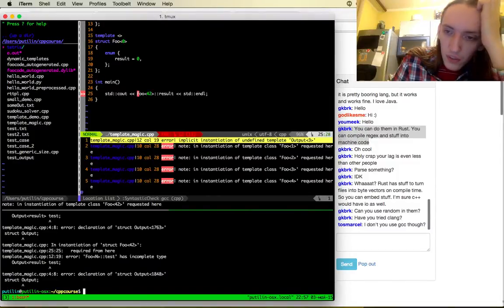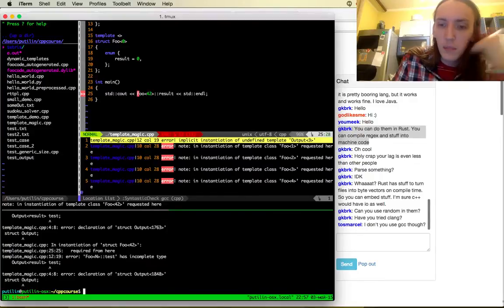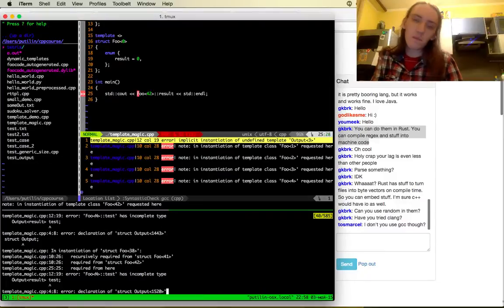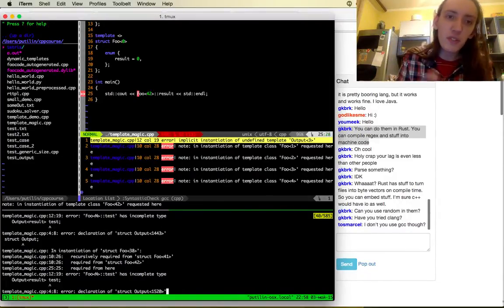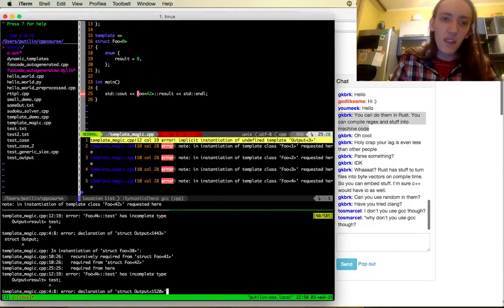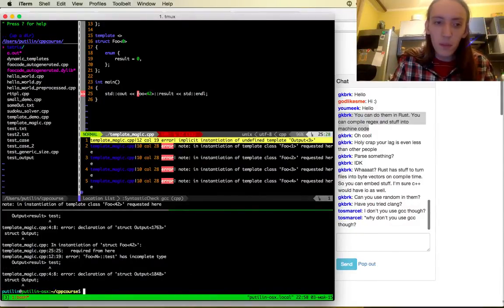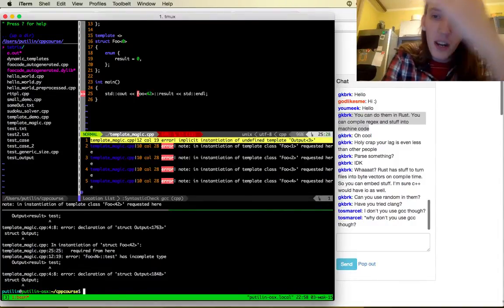I don't use GCC though. I'm not sure what you mean. Okay, so it's the compiler. It depends on your compiler. With Clang, I don't know how to make Clang output this, but making GCC output the number is really easy. Why don't you use GCC? Oh, because on Mac the default compiler is Clang. Well, why not use Clang then?